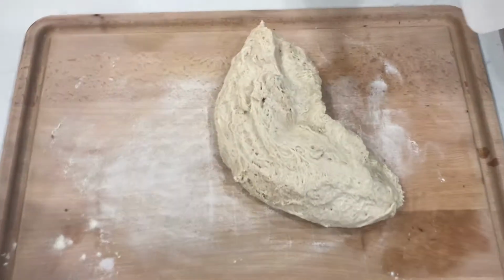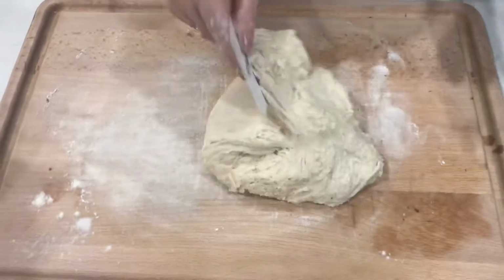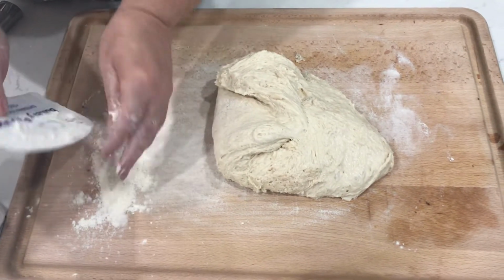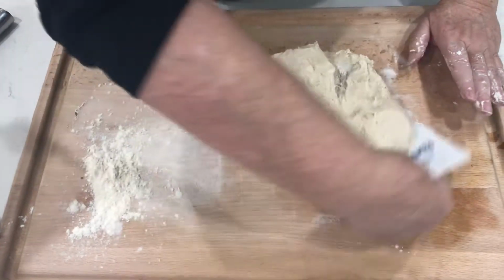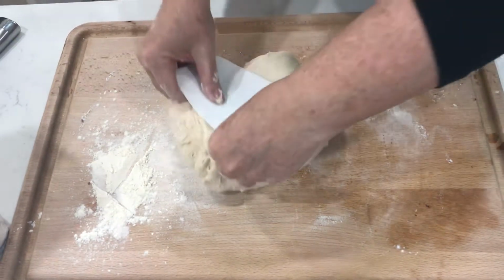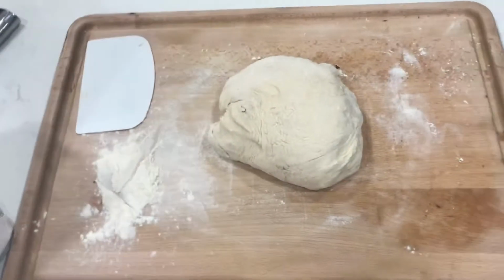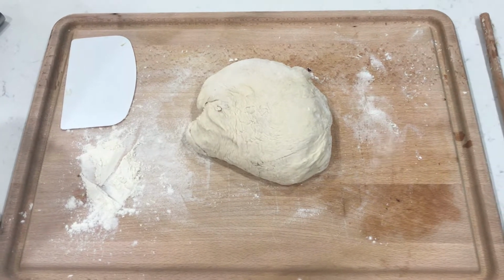Okay, let me put this in here because I'm going to need to use that. So you just want to take this dough. You really should flour this. This is what I mean by the flour. You don't have to be exact because you're going to add more flour. And you just fold it over and smash it down. Just maybe like 4 times. There we go. You really don't even need to get your hands on it, but I'm going to wash this bowl to put it back in the bowl. Put my other bowls in the dishwasher.